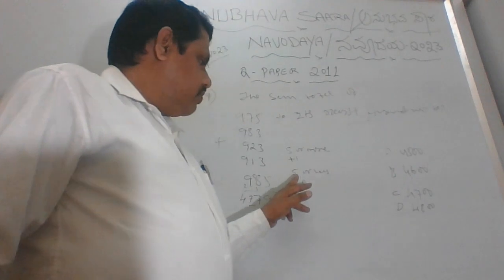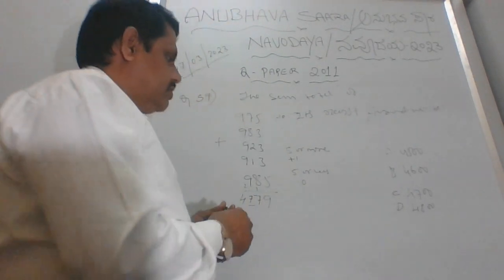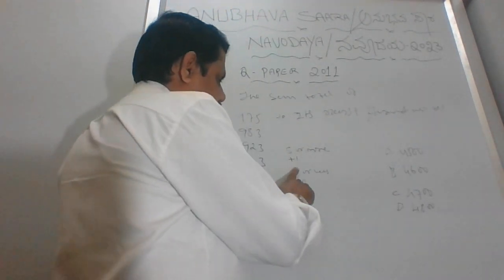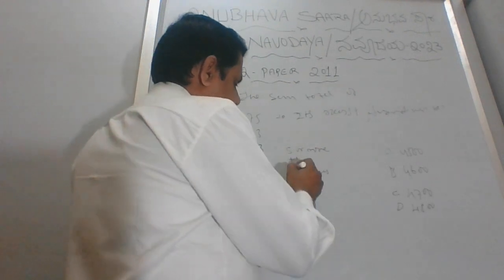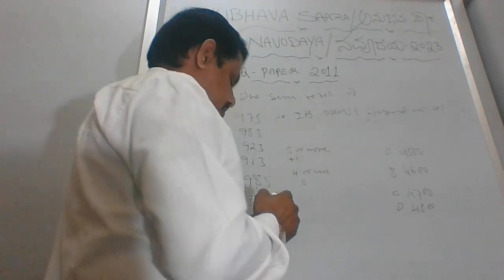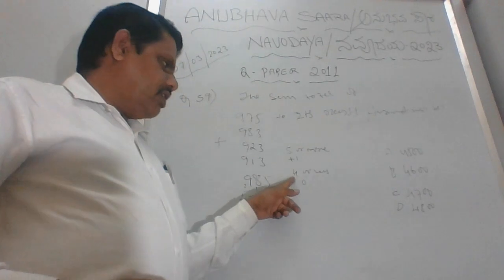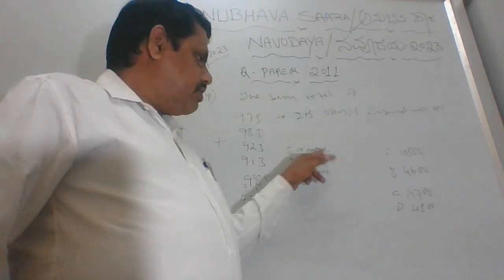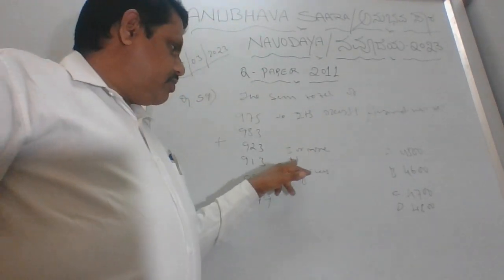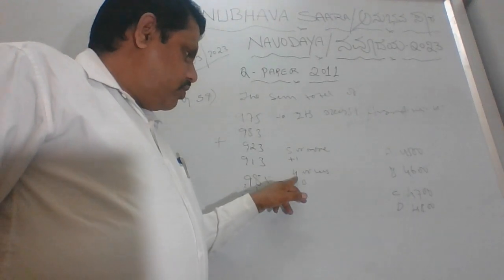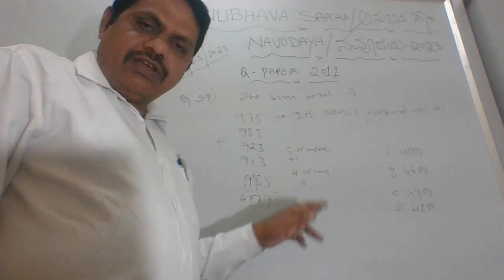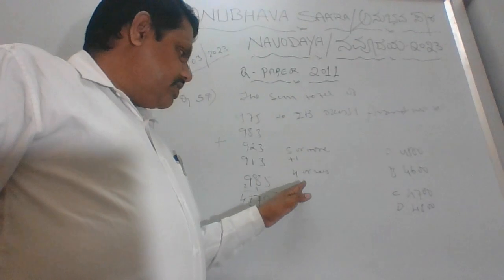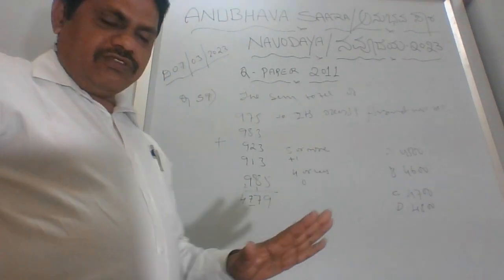Whatever comes less than 4, or 4 or less, it may be 4 or less than 4, because here it is 5 or more. Right? 5 or more means we are adding 1. For 4 or anything that comes like 3, 2, 1, 0, whatever, it comes to the 0 only. It's not going to be changed.